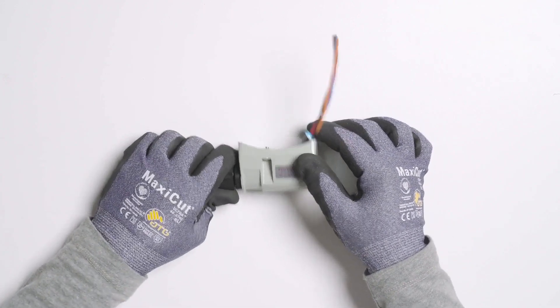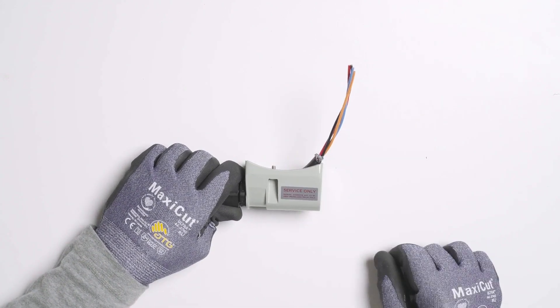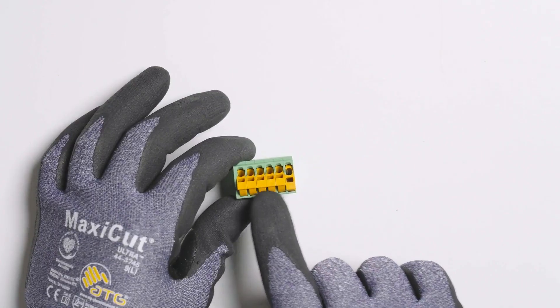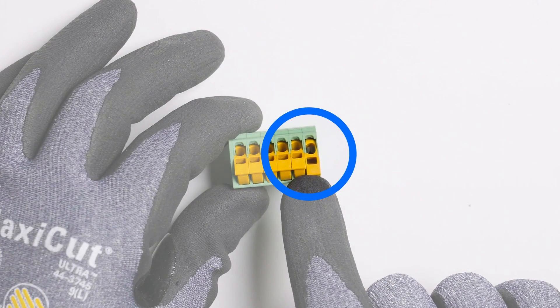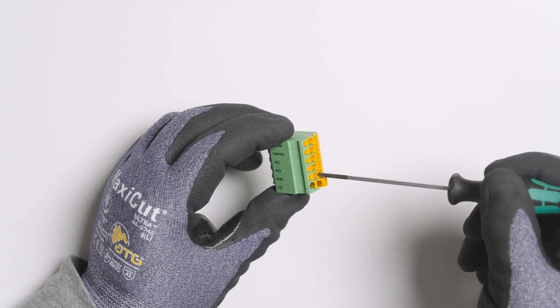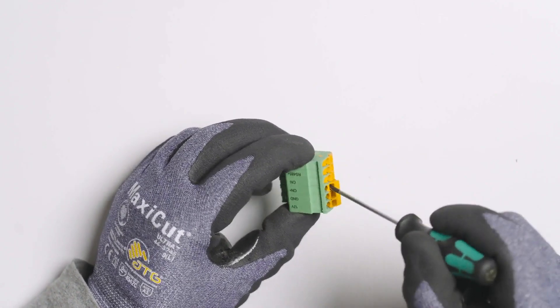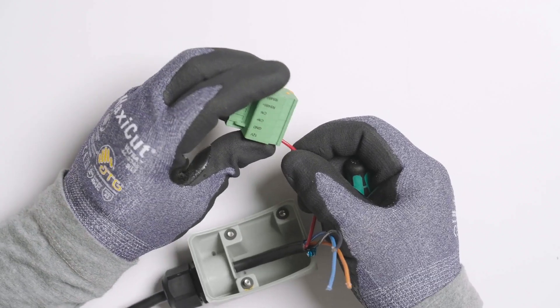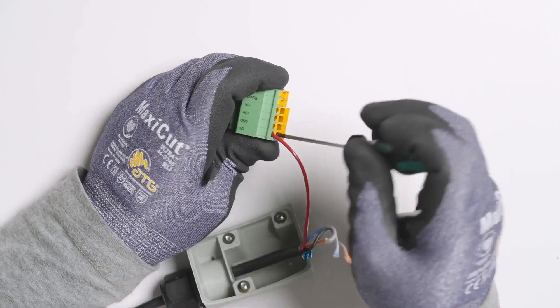It is extremely important that the individual conductors are not stripped before termination in the green backup switch connector. When the orange tab is in this position, the wire terminal is closed. Insert a small screwdriver into the rectangular opening and pry the orange tab upward to open the terminal. Insert each conductor into the corresponding terminal until it bottoms out.